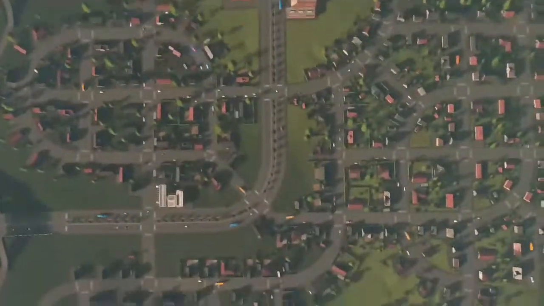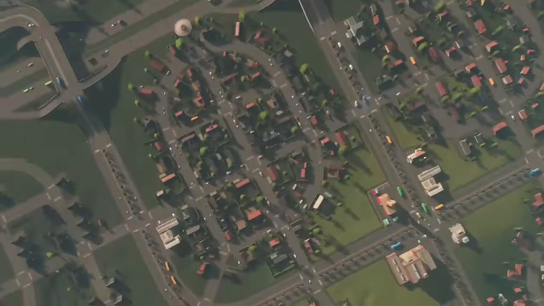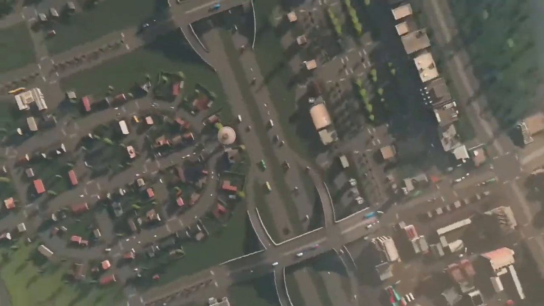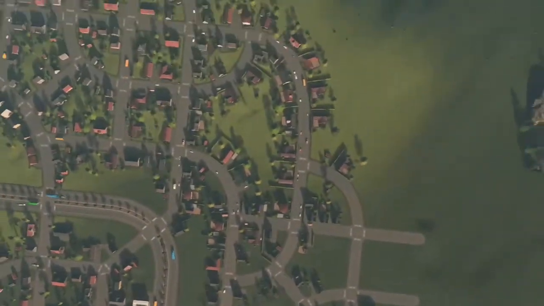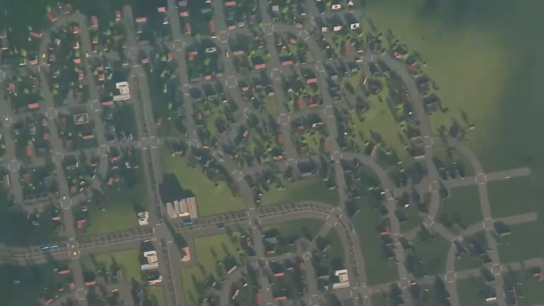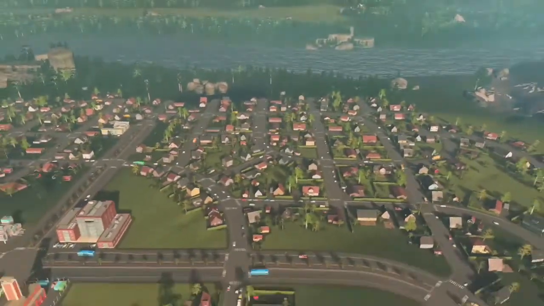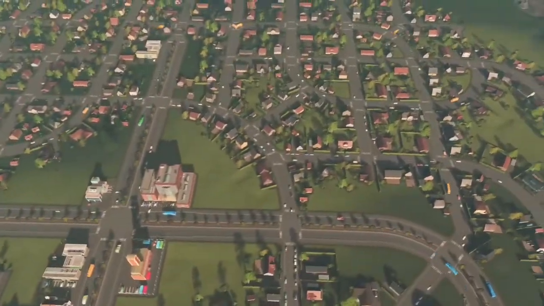So what you do is you create these main roads, and you build the actual places where people live a little bit separated out from that. You want to build these actual residential areas coming off of the road, and there will be a little bit more on that later.